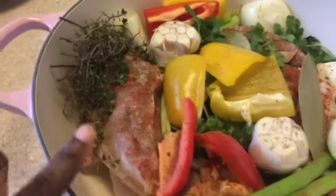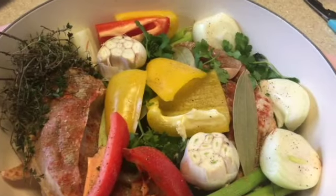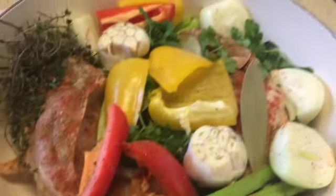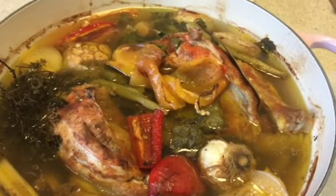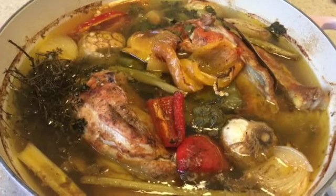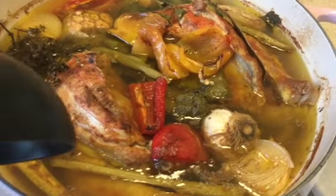I'm going to fill it up as high as I can. Well, not so it's spilling over, but probably to right here. That way I can get as much broth as possible. Okay, so this is the chicken broth completed. And I have a couple of things that I do with all of the contents in the pot.